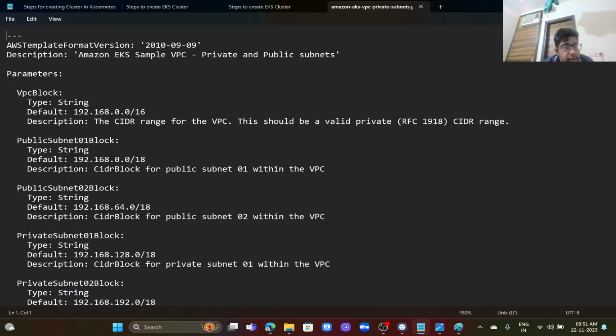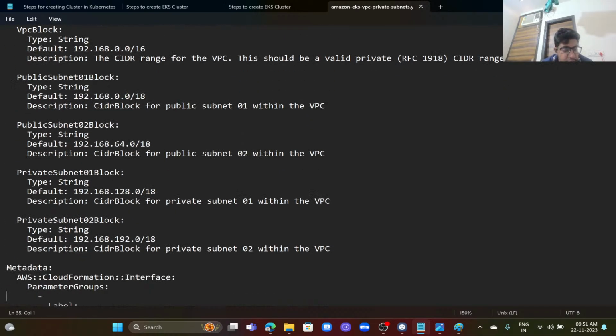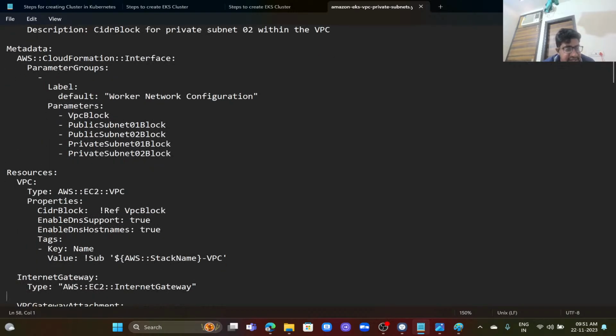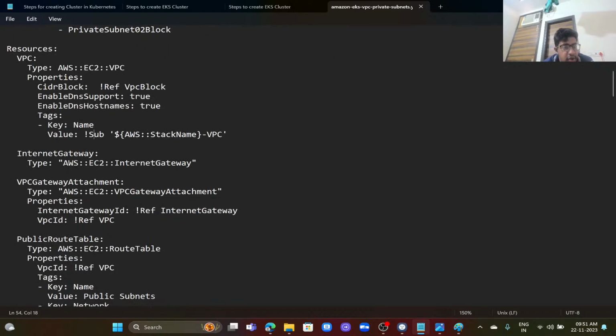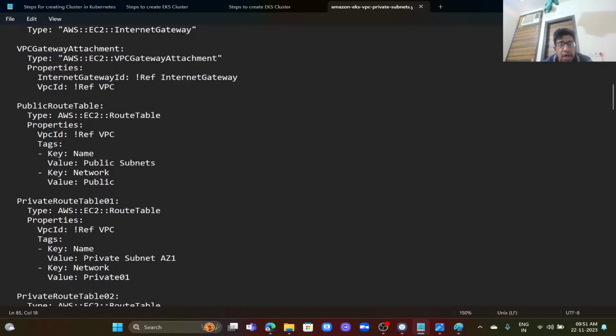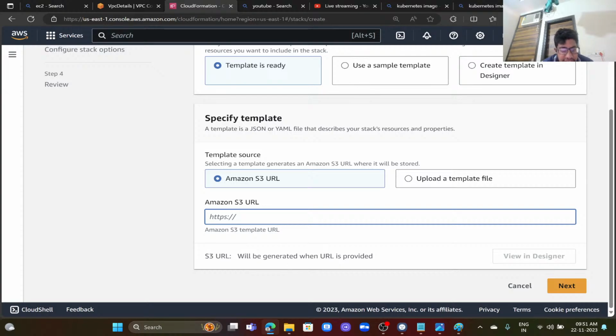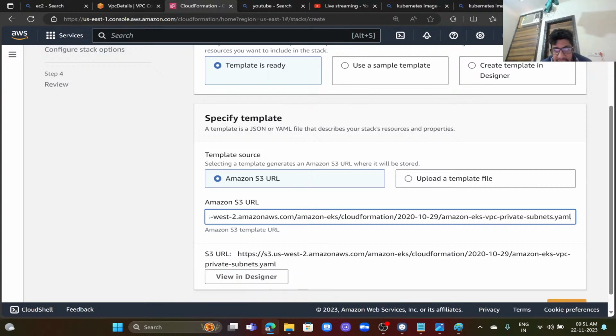These are the blocks, subnets, CIDR, public subnets. The description, VPCs, is in the YAML file, so we configure one by one based on this. I paste the Amazon S3 URL in this YAML file.